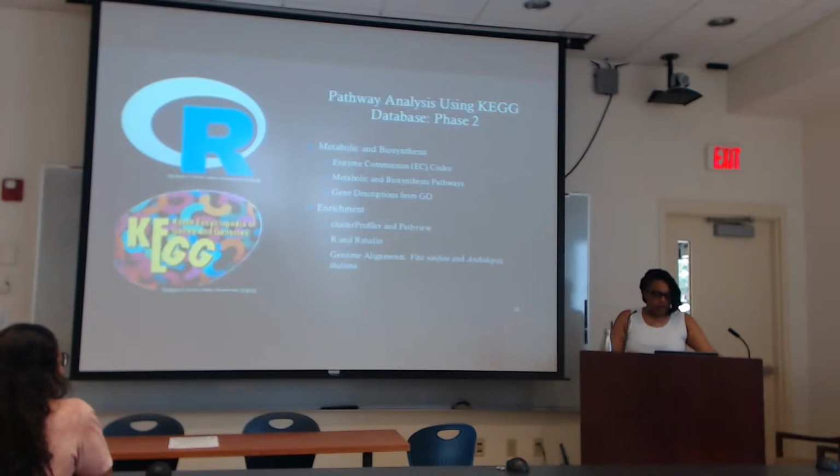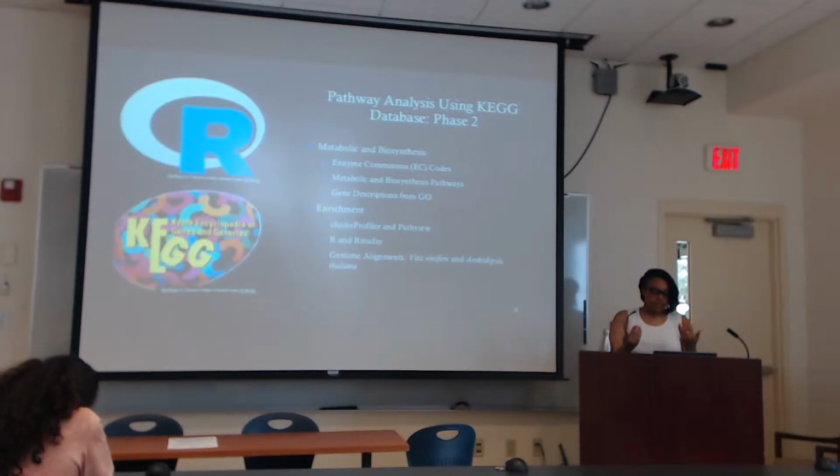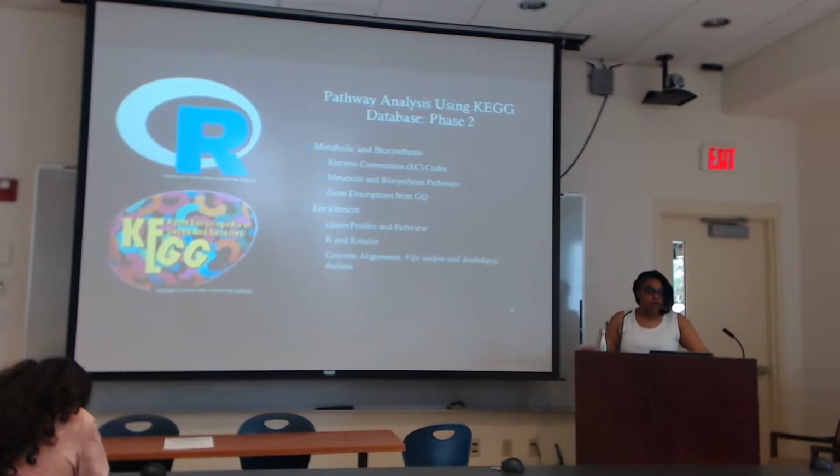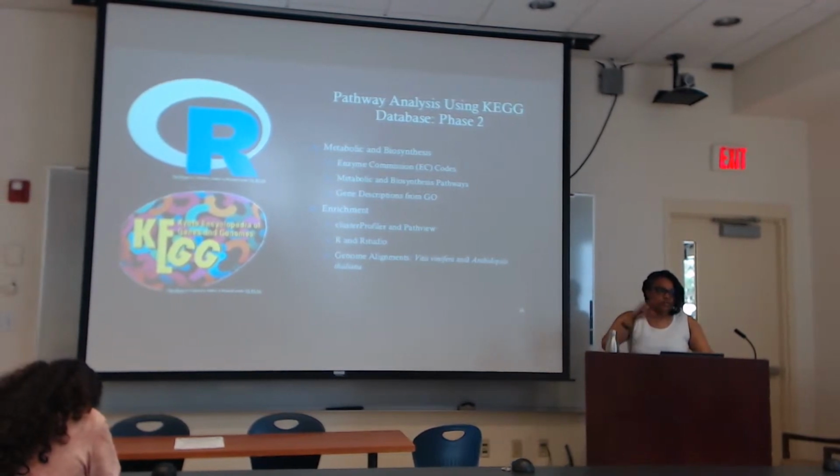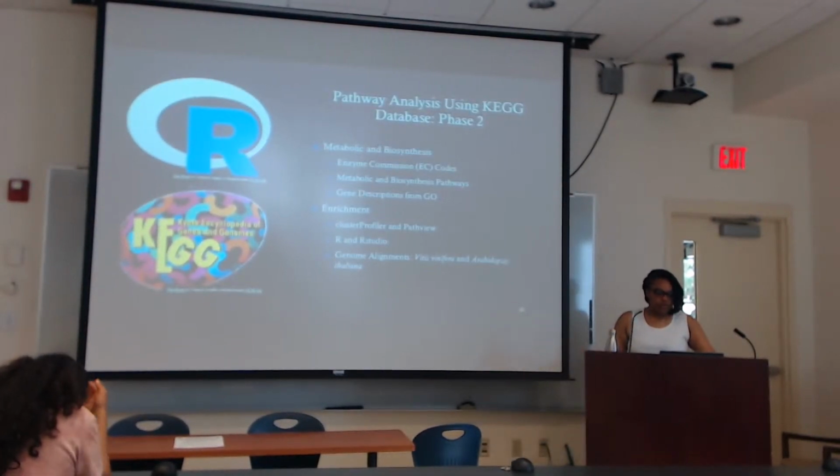For pathway enrichment, we used 2 programs. Both of them are R packages. We used clusterProfiler, which relies on k-means clustering, a technique that uses the false discovery rate and the p-value to make clusters of data that are similar, and it keeps doing that until those clusters do not move anymore. And then it gives us back a lot of information about those clusters, including what pathway IDs correspond to each one, and all the gene IDs that are associated with that pathway.